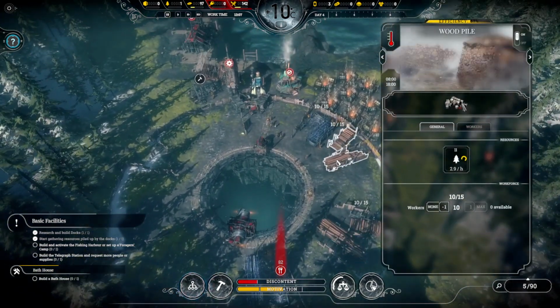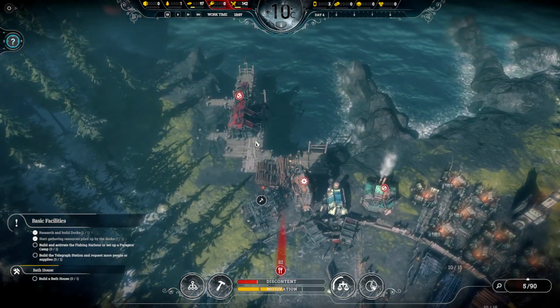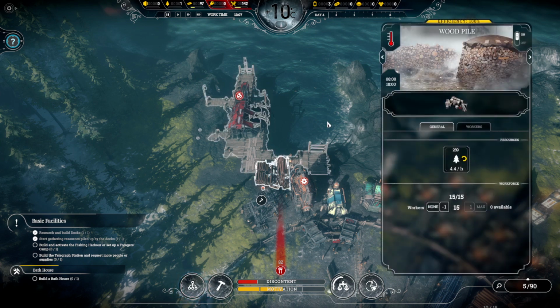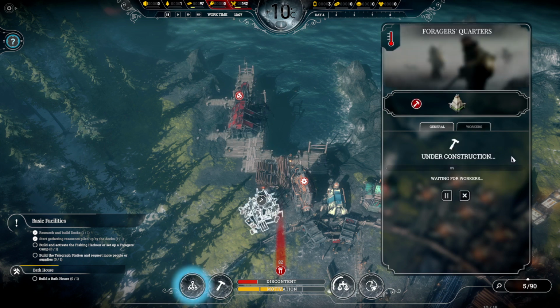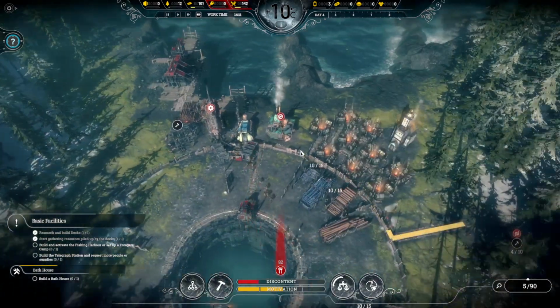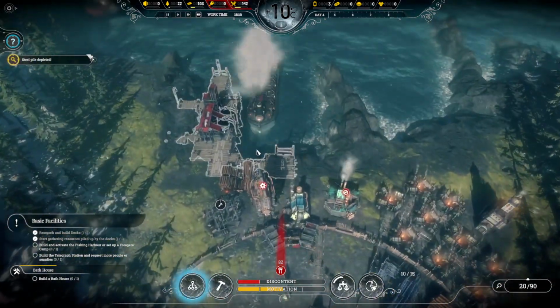I feel like these are probably getting there now. I then need to focus on... What's this saying? Storage limit has reached. So I really need to focus on getting this up and running, probably with gathering huts. Foraging quarters there, that's fine. And then I can focus on a few other things, which is good. People should be able to eat today.